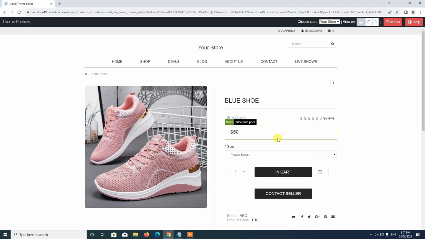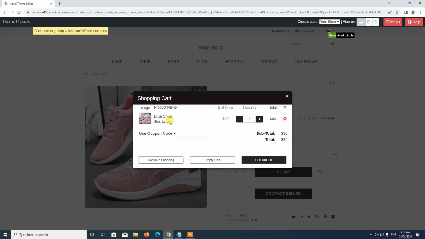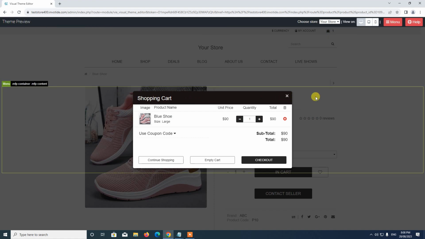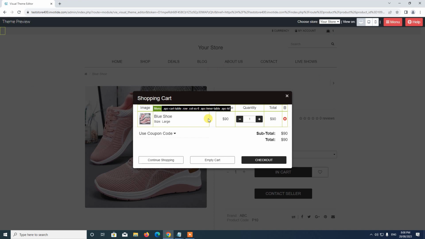Then we open the cart again. You can see that the header background and text color has been adjusted. These are just some examples of how you can use the pop-up cart styler.